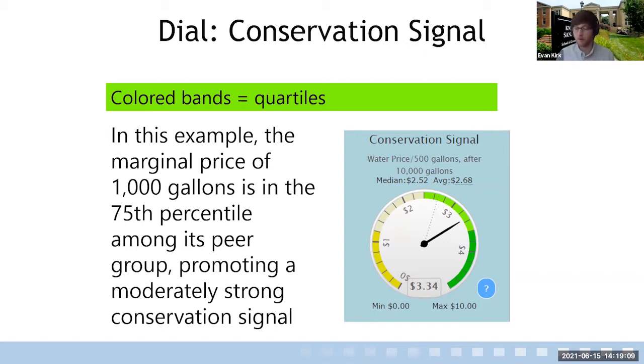So if one of your core principles, if one of your goals as a utility is to minimize perhaps wasteful water usage, or minimize the increased demand of your customers across the board, then perhaps you want your conservation signal to be a little bit higher. If you're a system that maybe is experiencing a decline in customers over time, or you're trying to encourage business development or economic development, maybe you're okay with a conservation signal that's a little bit lower, or maybe you're okay ignoring the conservation signal altogether.